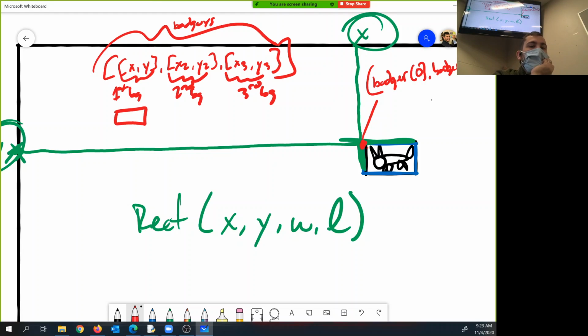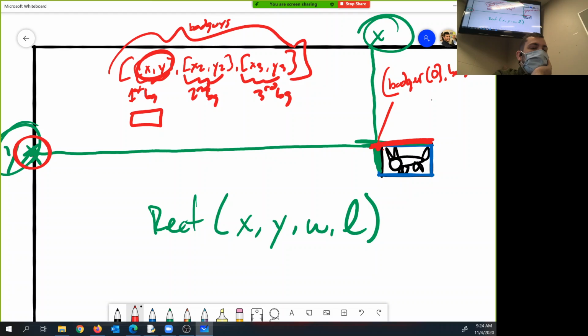This badger has a rectangle around it. That rectangle has to be in the same position as this X and Y. Make sense? And the way we do that is we say the top of this rectangle is the same as the Y value, which never ever changes. Once it spawns, it stays in that same Y. The thing that changes is the X. So the left side of the invisible rectangle has to be the same location as the X position of our badger.